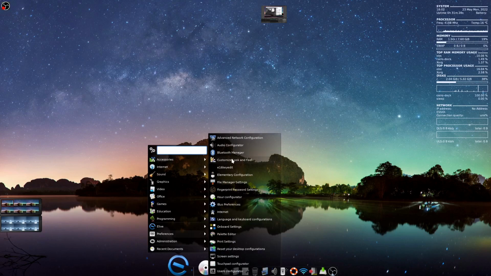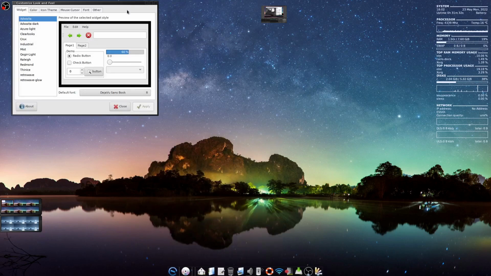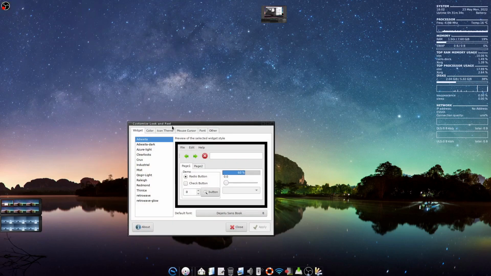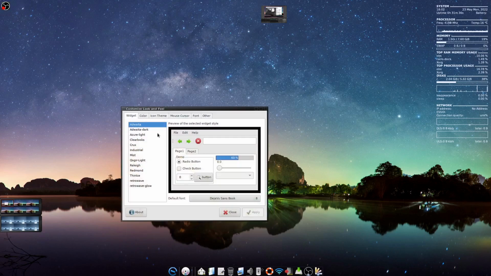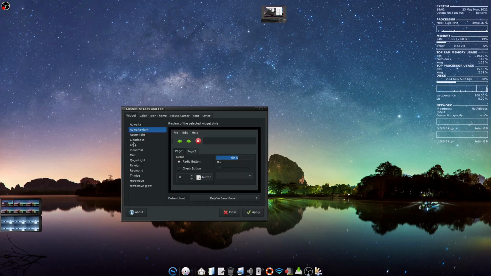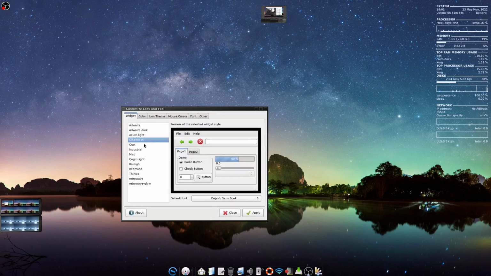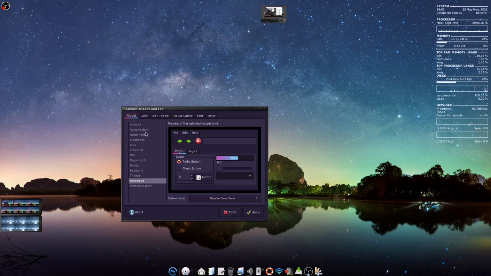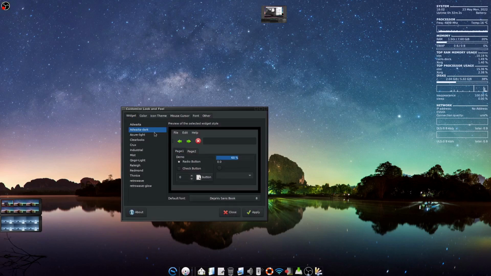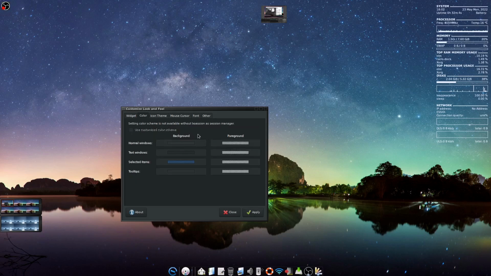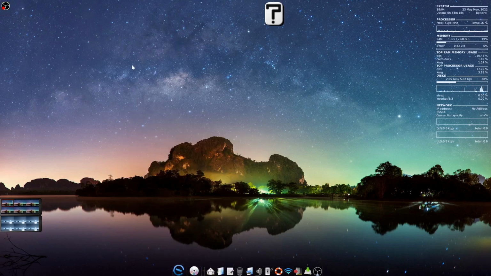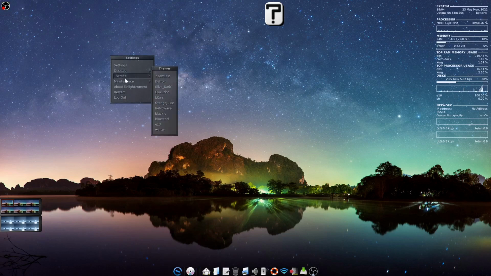So basically this looks something very retro. So you can also change the look and feel of everything if you would like to. So as you can see, the current theme they are using is Adwaita in most of the applications. You can even switch to a darker version, that is Adwaita Dark. You can use Azure Light, there is Clear Looks. So for the time being, let's switch to Adwaita Dark. You can even choose several different colors from here.